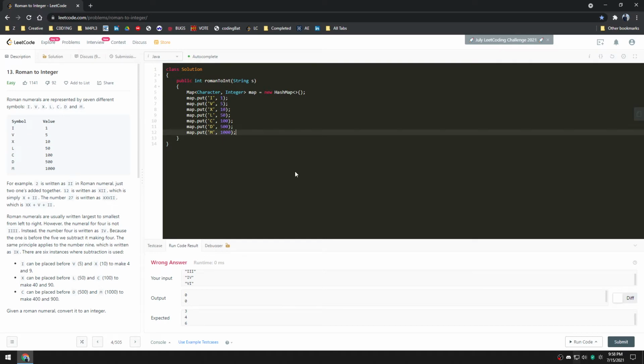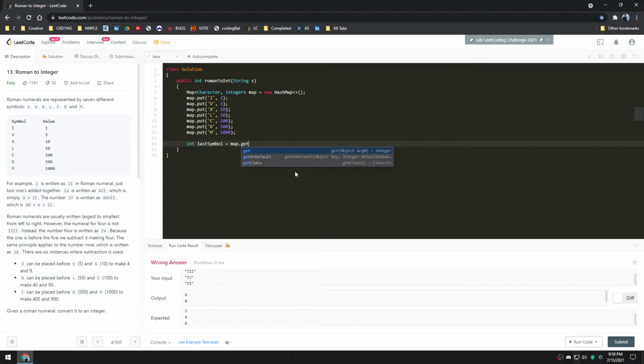So now that we've added all of these values to our map, what we'll do first is get the value of our last symbol. We'll say that the value of the last symbol is going to equal the map, and we'll get the value of the last character in our string. In order to do that, we'll just do get s.charAt(s.length() - 1).